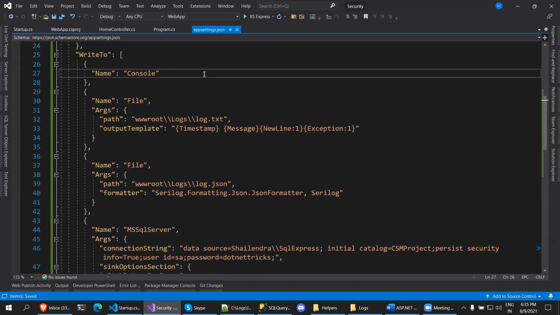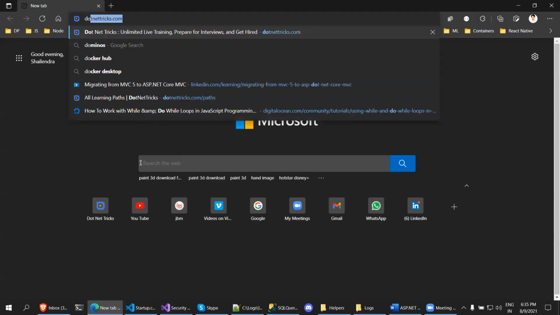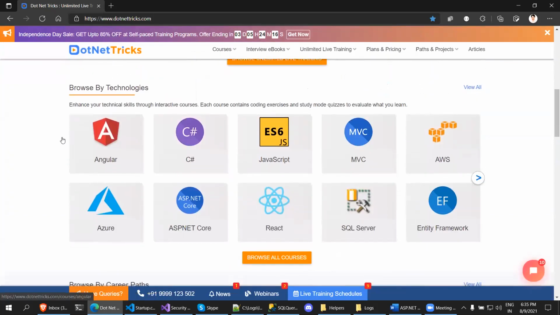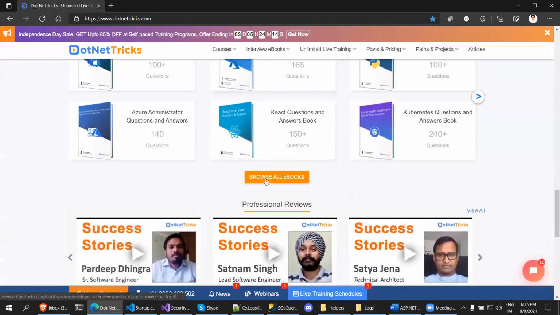So shall we go ahead now for one more setting? Sometimes it happens you have so many static images, let's say taking the example of dotnetx.com itself. We have so many icons coming over there.